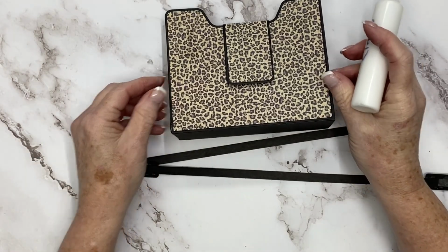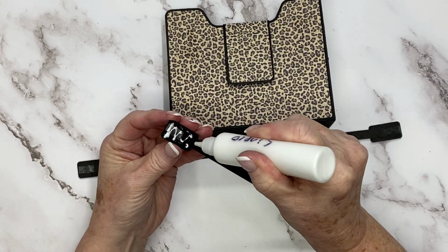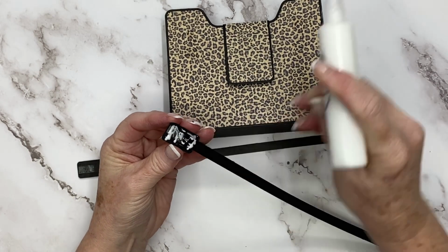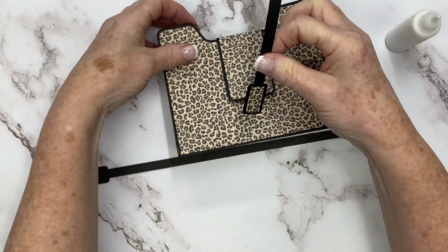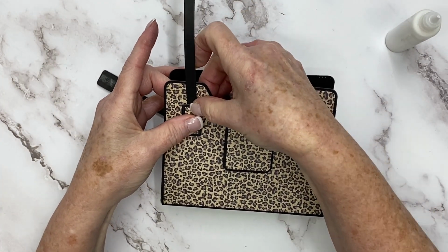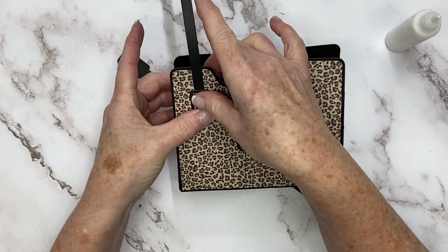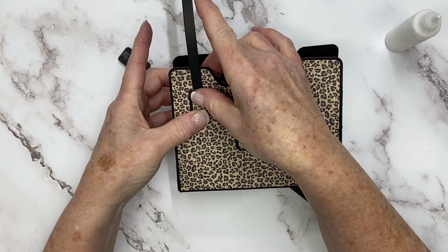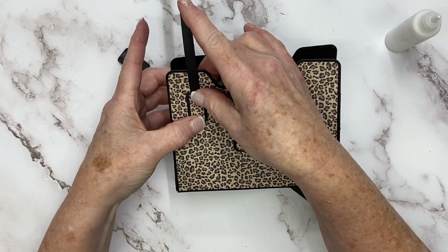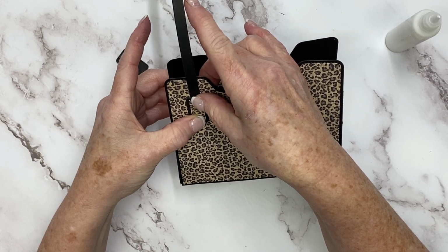So you can see I've gone ahead and attached those panels to the straps, and I'm going to glue them into position. So I'm just eyeballing it here. You can measure it if you like, but I generally just eyeball. Just making sure the glue gets a good stick before you bring that other side around to attach it. So I'm just spending a little bit of extra time here making sure that glue's got a good hold.